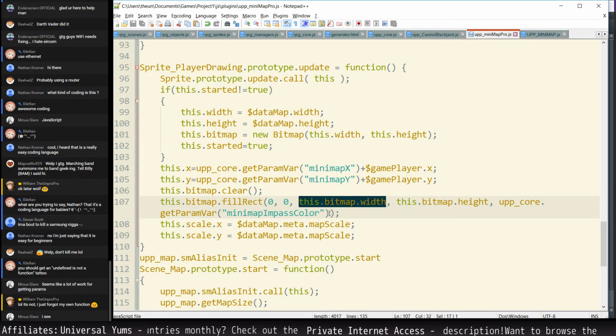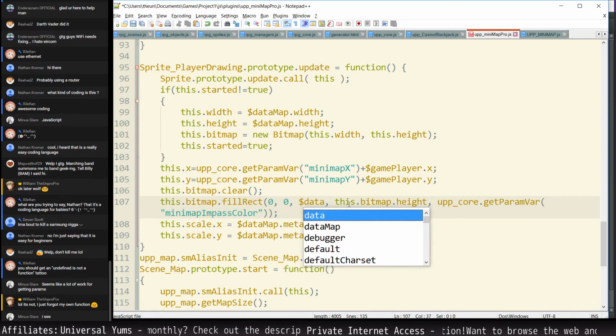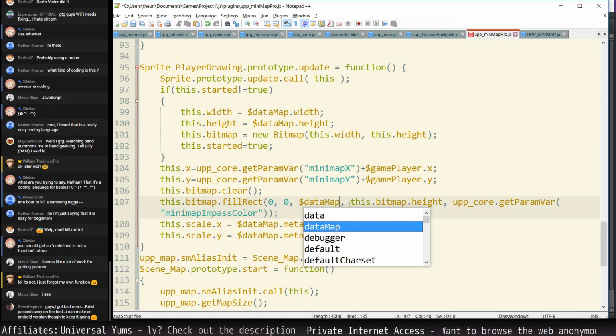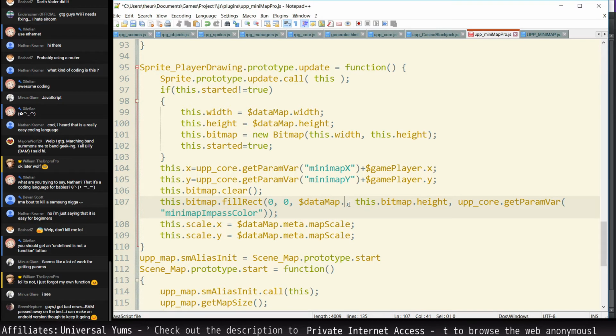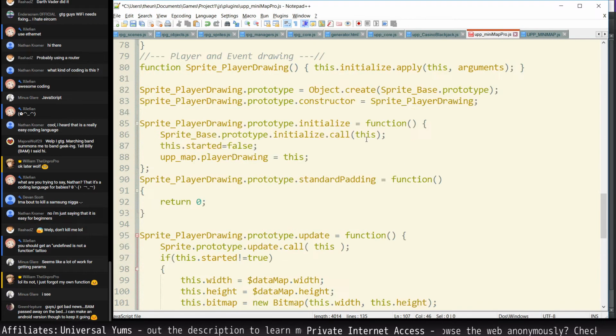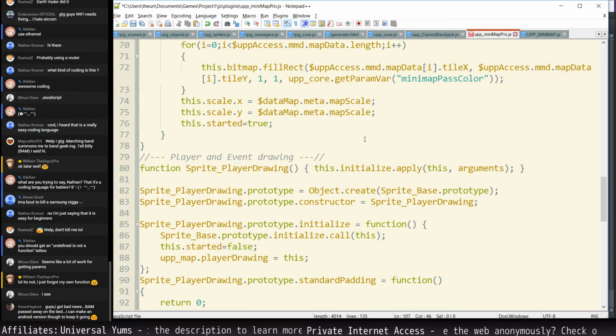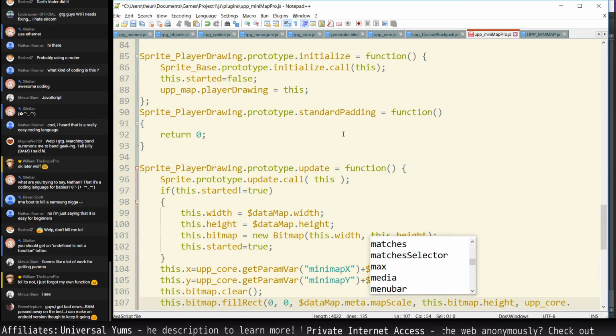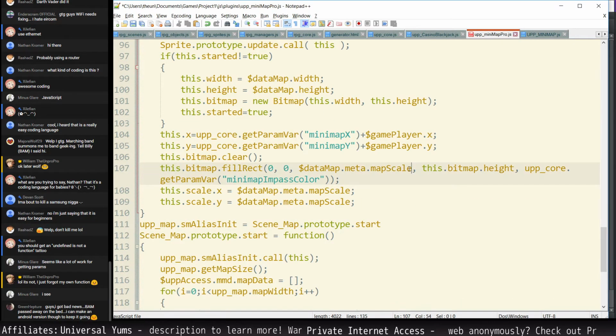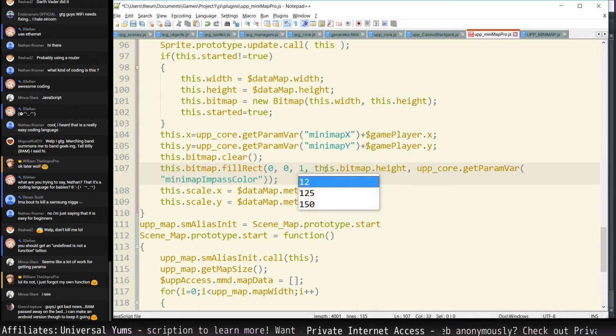Okay, so I'm just gonna change this to data map dot meta dot scale, right? Yeah, map scale. No wait, it's 1-1. We just need 1-1.